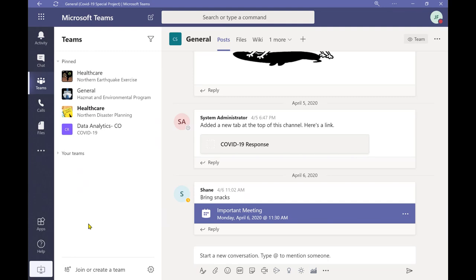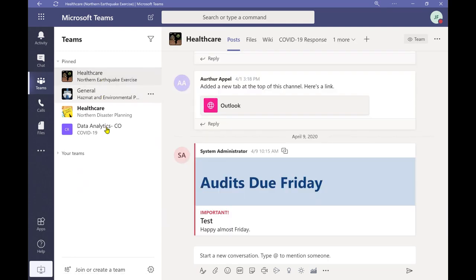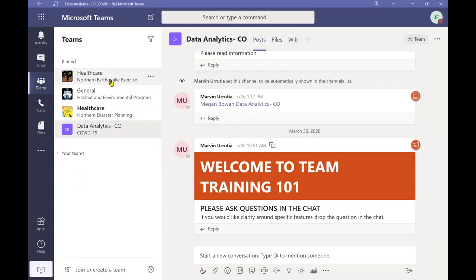But if I find myself in these channels a lot more, here I can just quickly navigate through different teams and channels much more efficiently. This is just another way. This is a best practice just to keep everything tidy and organized as well.